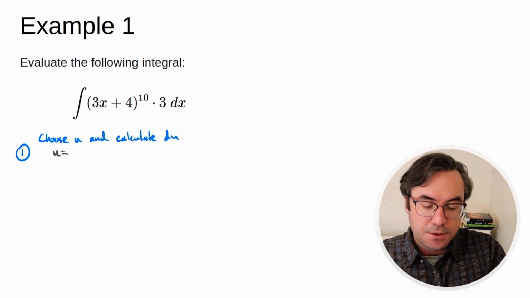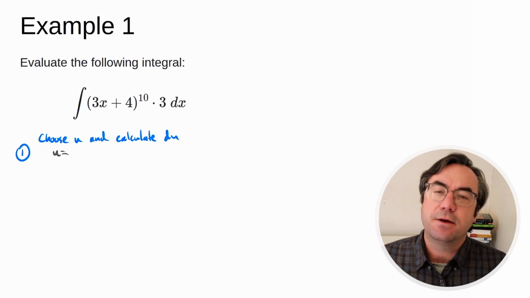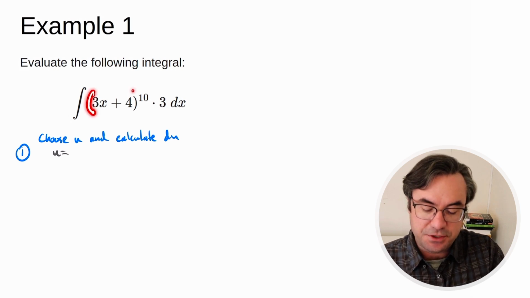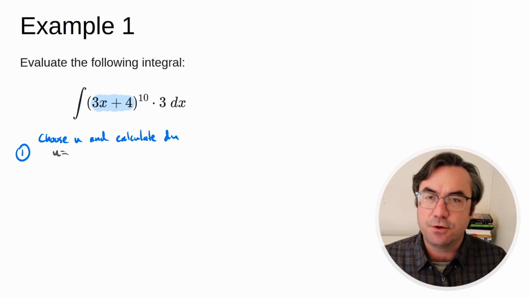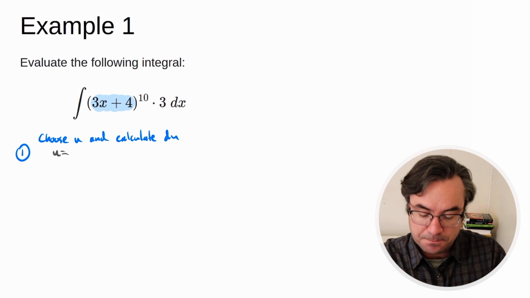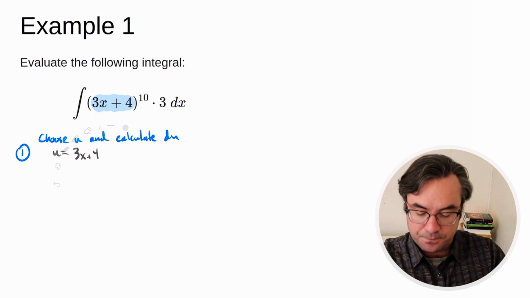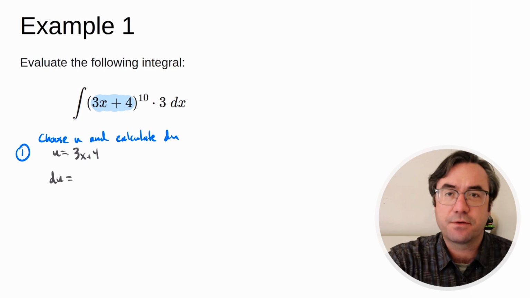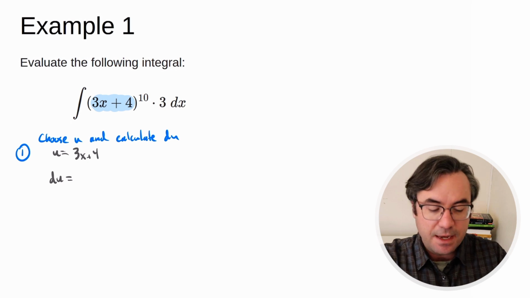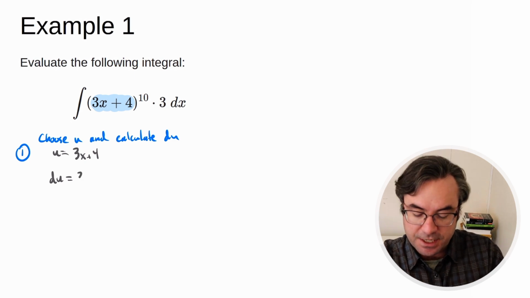All right. So again, our main strategy, how do we pick u? This is not always going to be an easy thing, but what we're looking for is parentheses usually. And our choice for u then is the stuff that's inside those parentheses. So for this one, my first choice for u would be the 3x plus 4. Then once we've chosen u, we're going to calculate what our new differential is. So we calculate du, and the way we calculate this is we differentiate the 3x plus 4. In this case, we get 3. And then we multiply by our differential dx.